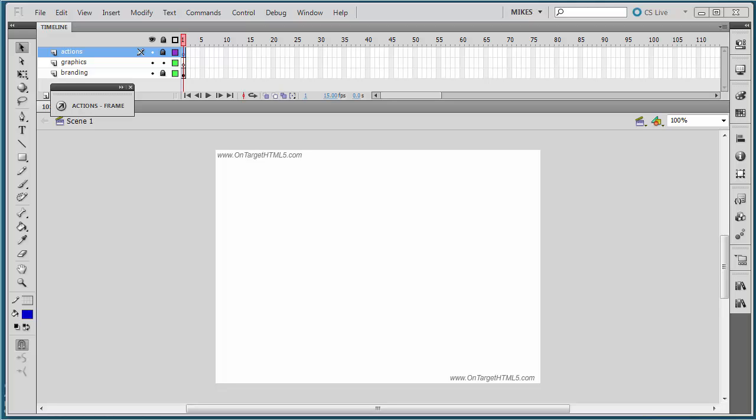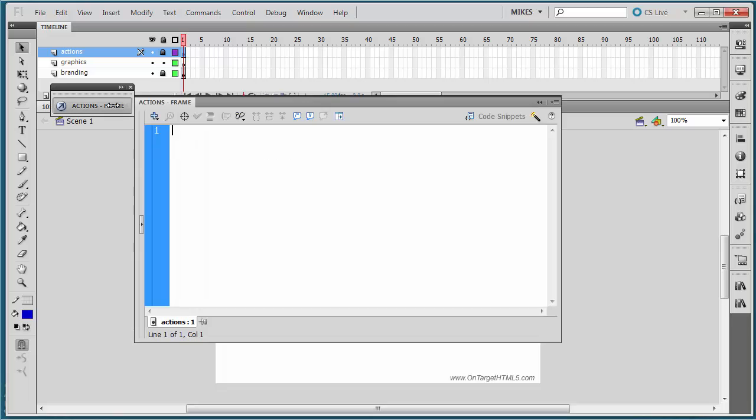And now I want to add some code that's going to add a sprite onto our stage. So I'm going to select frame 1 of the actions layer and open up the actions panel. First thing I want to type in is stop. We want to stop any movement on our timeline. I want to create a variable. I want the variable to be called ball. I want it data typed as a Sprite. I want this equal to a new Sprite class, and I want to end that with a semicolon.